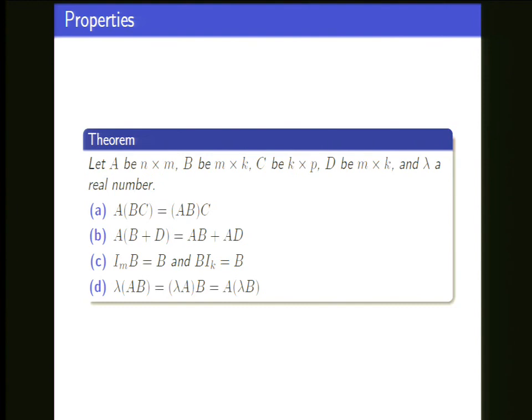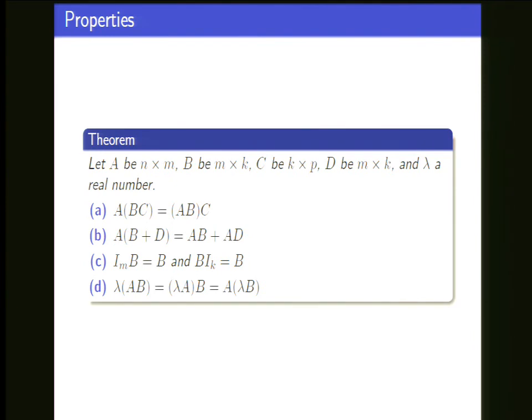Dimensions. So in general, we will have an A that is n by m. We will have a B that had better be m by k, and we will have a C that had better be k by something else, p. I say had better be because if the m is not the same, and if the k is not the same, you cannot do it, right? And of course, if you really want to be strict about this definition, this is the case when either of them is defined. But if they're not defined, you can't even do it. So let's check the dimension.